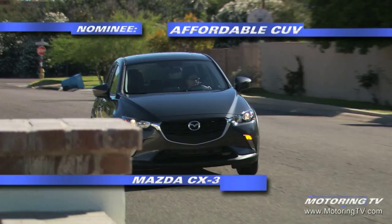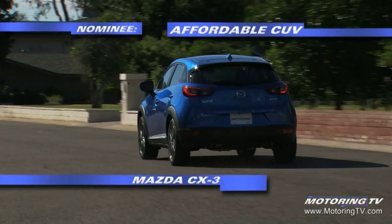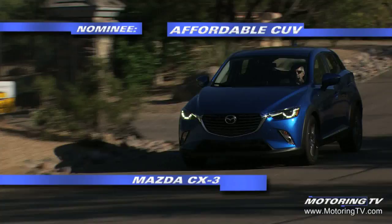With the popularity of the compact crossover growing, the timing of the CX-3 was right on the money. It's an attractive ride that brings flexibility in an urban-friendly package. As with the rest of Mazda's line-up, it does not have to take a back seat to any of its peers. From the look to the handling, it has an impishness to its personality that's very difficult to ignore.